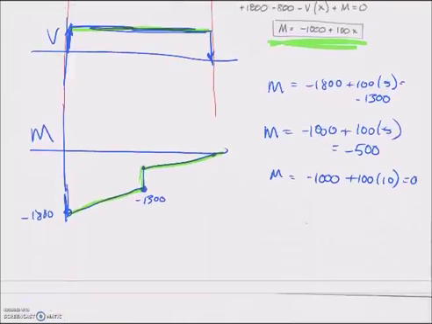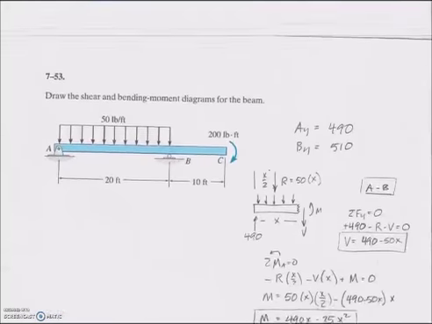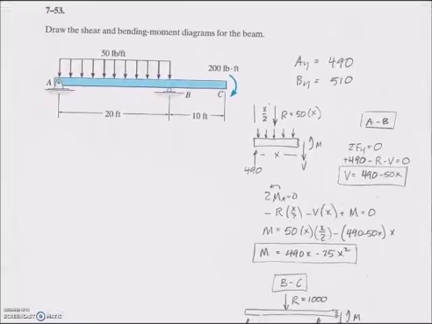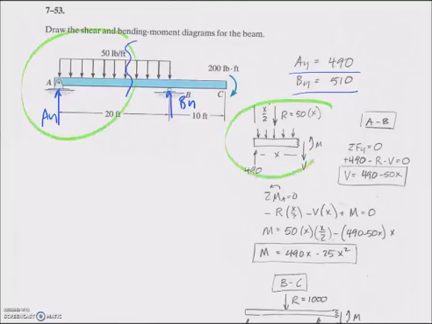All right, last problem here is where we have distributed forces, and these get a little bit more complicated, but I've already found the values of AY and BY. Let's put them on the picture here. So we have AY and BY. I've already done my little squigglies, and I drew a section right here.